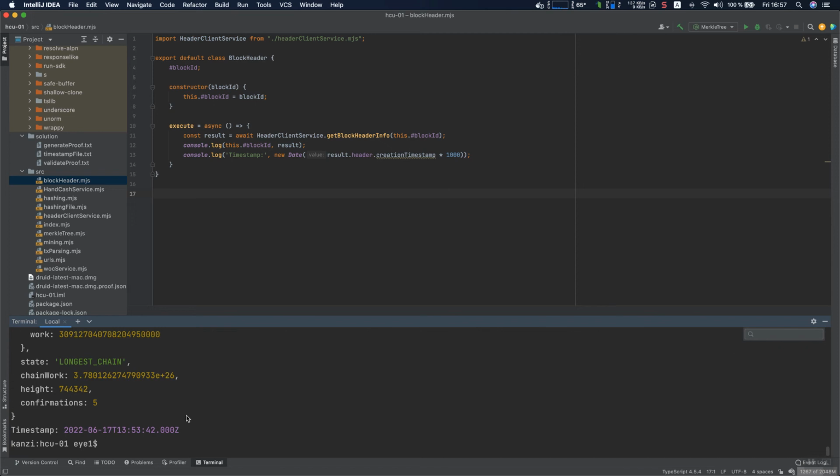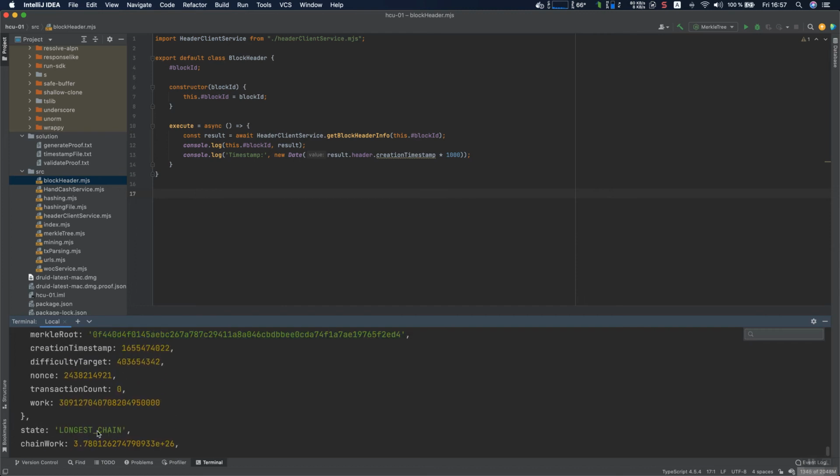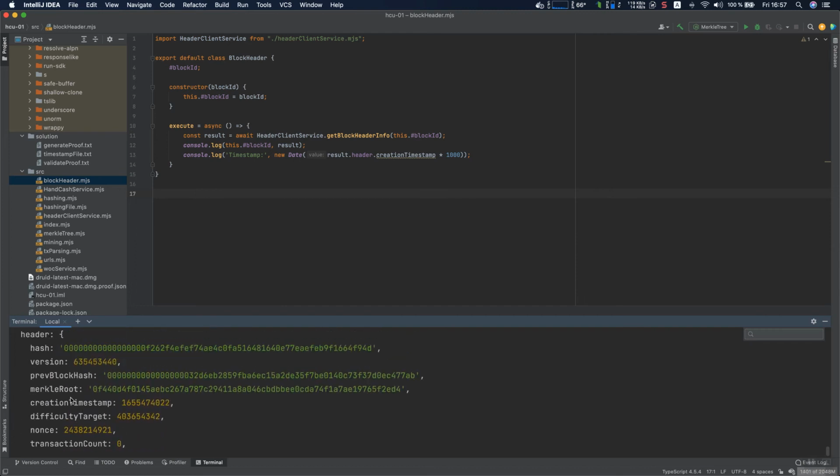Okay, so what does it say? Yeah, it's part of the longest chain. I think that's important. We can see the height. It's already confirmed 5 blocks deep. And there's also a timestamp, which later we will use. So that block was mined at this time, more or less.